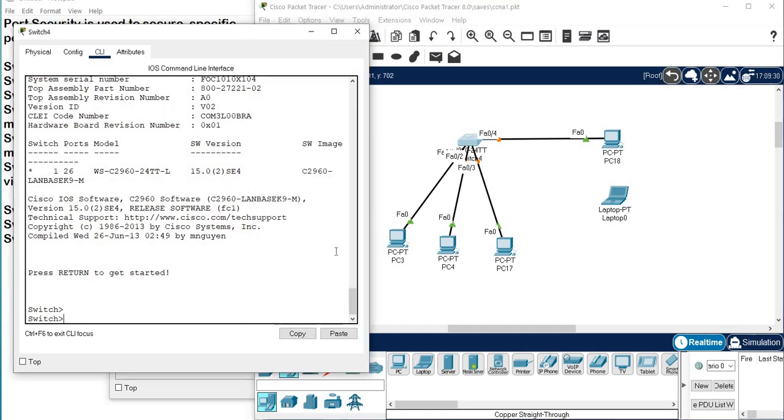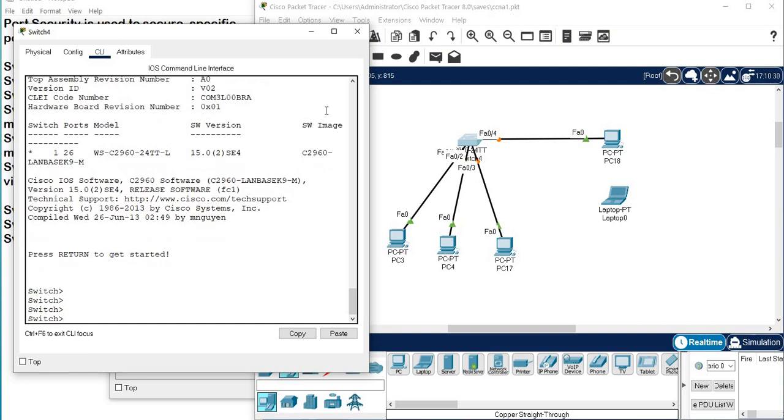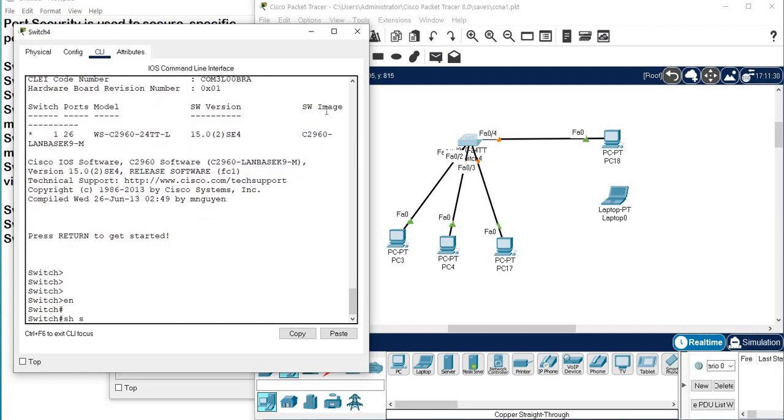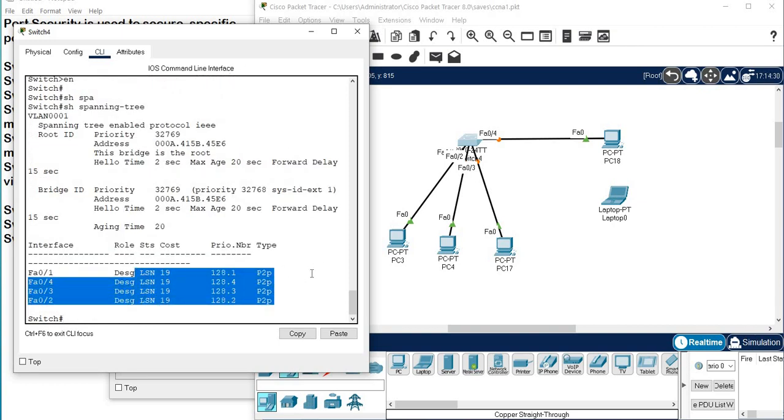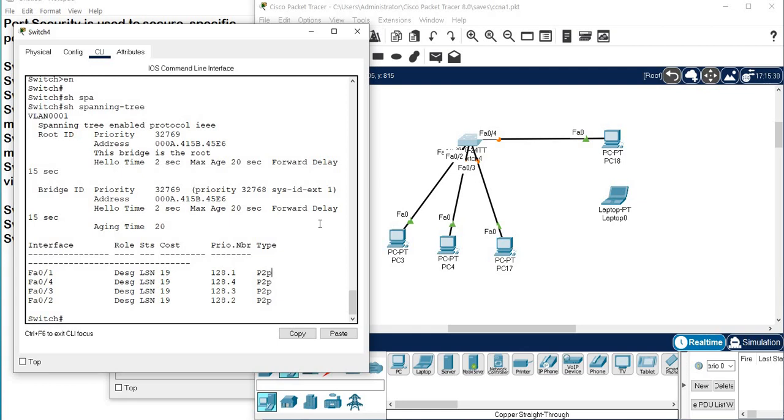See, all the ports are in spanning tree state. Show spanning tree: all the ports are in listening state because spanning tree is running in the switches to detect loops. If there is any loop, it will block the redundant link.